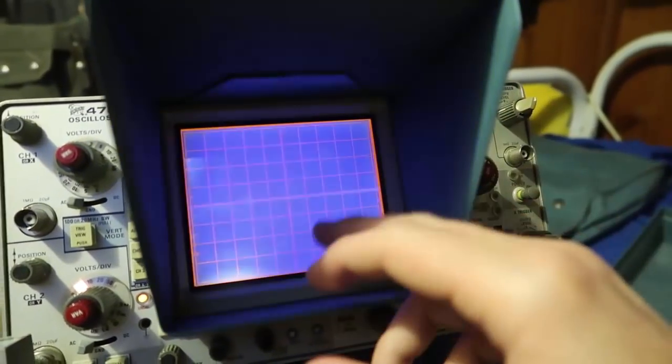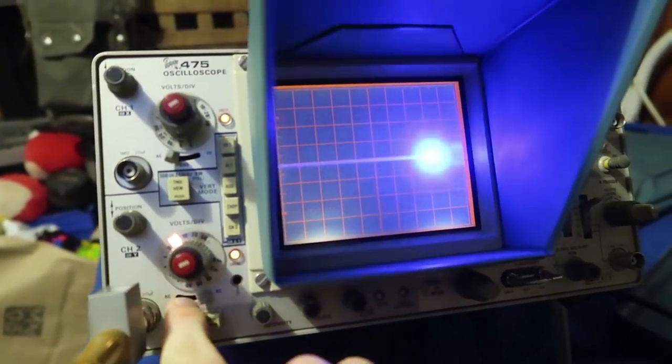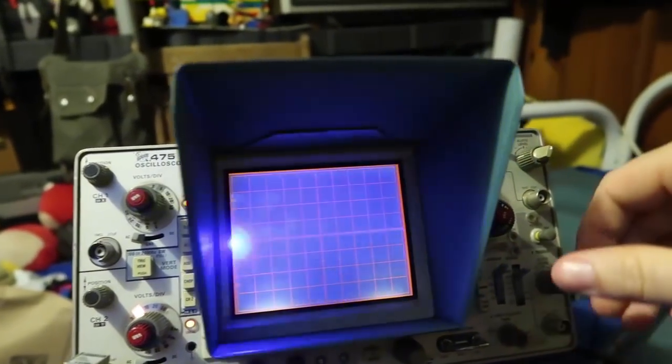It goes up to 5 volts per division. And I think I can somehow get to 50. Not sure how though. Whatever.